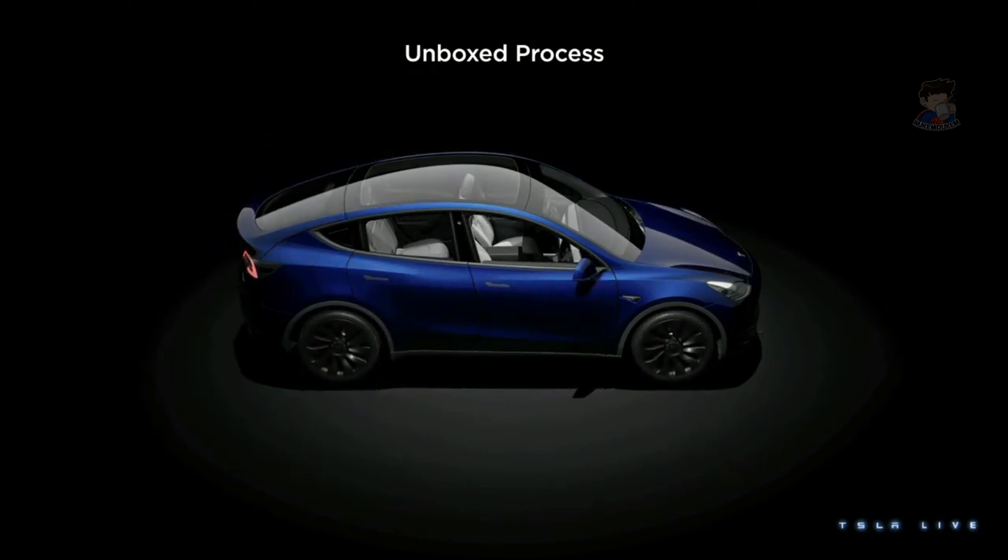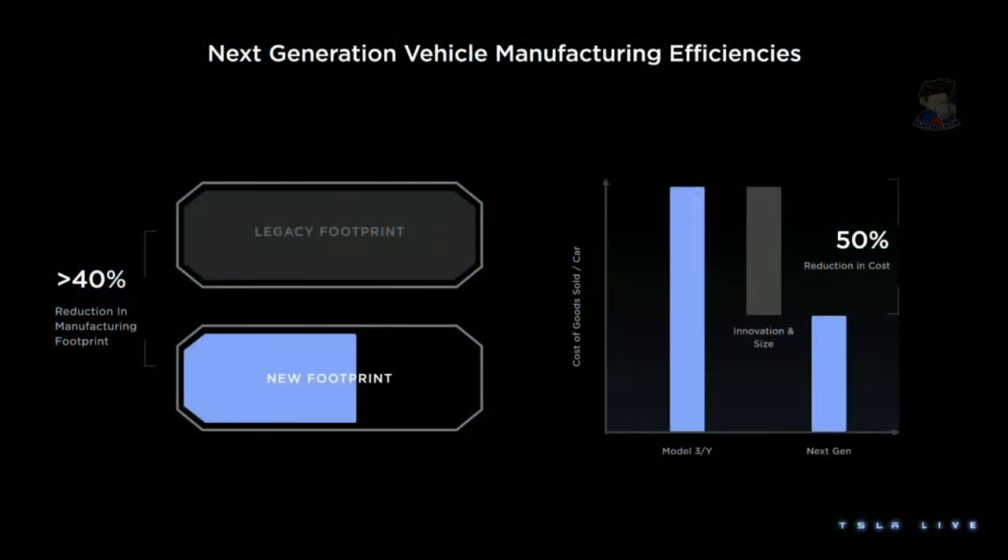So in the end, you get the same car — but it's not going to be a Model Y. This is a Model Y for illustration, not the next-gen vehicle. What does that mean? To increase the scale and adoption of electric vehicles on the orders of magnitude we just showed you, we have to make constraints part of the solution. It leads us to greater than 40% reduction in footprint, which means we can build factories faster with less capex and more output per unit dollar. Through this innovation, we'll reduce costs as much as 50%. This is the two-for-one concept you hear me and Elon talking about on earnings calls.